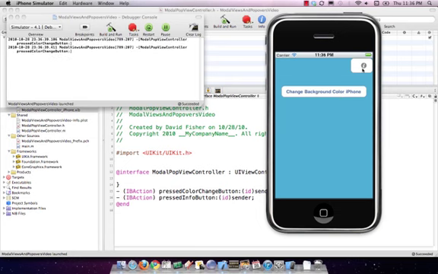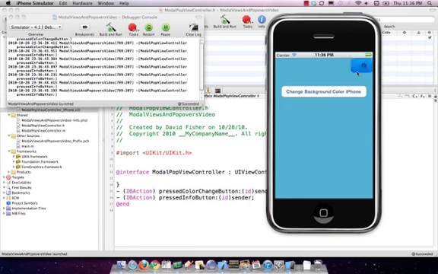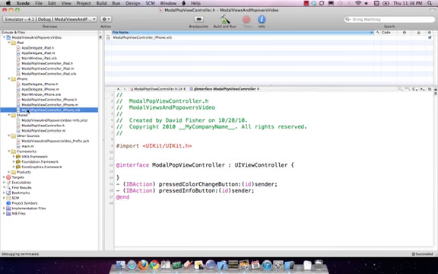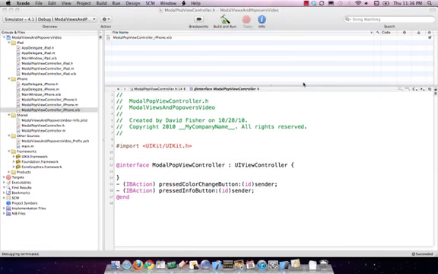So change color, info on the outside. I forgot to make this one transparent. I have to go do that. And click on the button here. And you can see it does a little white flare. It's hard to see on my screen because it's a white button. So I'm going to make mine transparent.